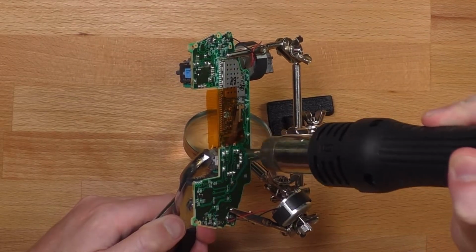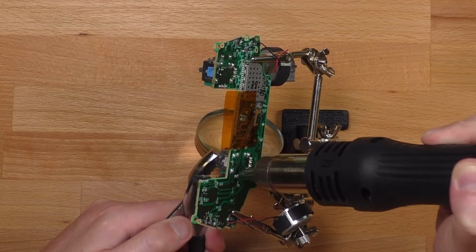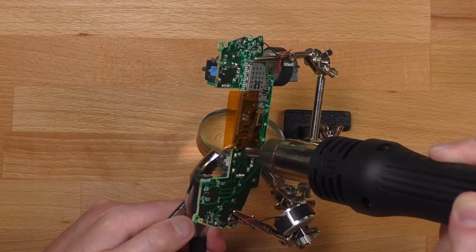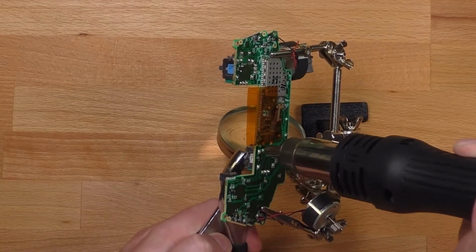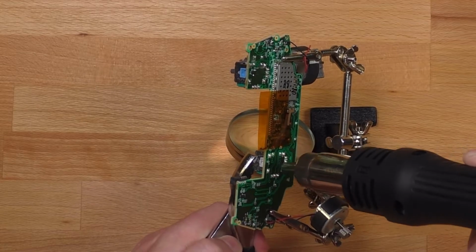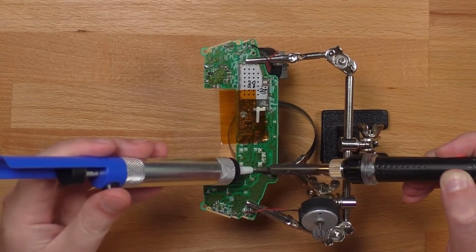Now onto the second analog stick. Same thing here, I'm going to go ahead and use my heat gun. Just go around and heat up all those solder joints evenly, and that will allow me to pull the analog stick right out. Second analog stick removed. Back to the solder sucker.